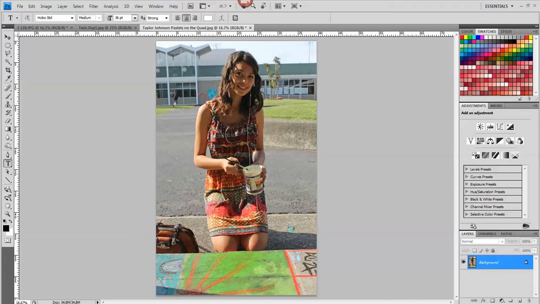So when I'm going through here and grading and looking that you've done this assignment, it will have your name on it. So I would like you to do all 3 of those. Go ahead and do this, the superheroes, the twins, and this pastels on the quad. So all 3, name all 3 of them with your name, save them to that folder, and that's how you'll get credit. All right, that's it for now.